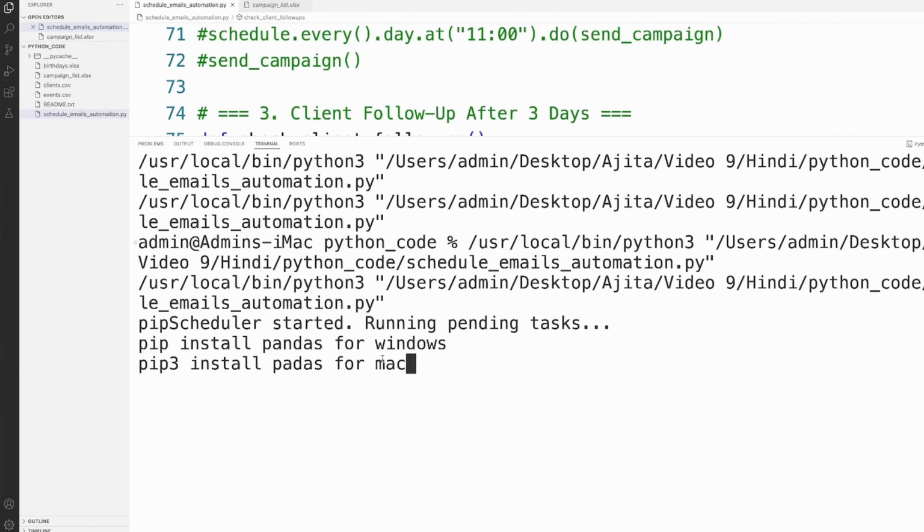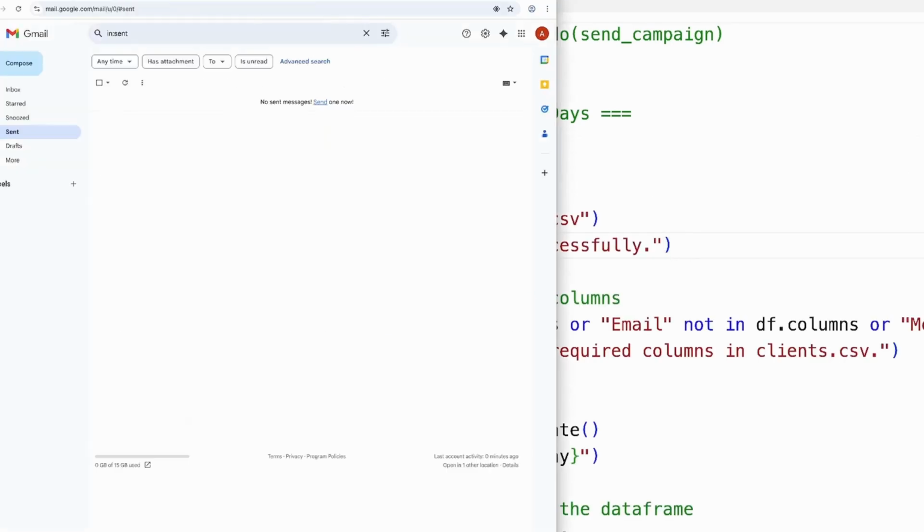So let's look at the code, and we'll also discuss its case scenario together. And at the end of the case scenario, we'll also run this program to see how it works, to check if it is working fine for the function or not. So let's move back, and before starting the code, I'm showing you my Gmail, which currently has an empty sent folder. Here, whatever emails we automate and send, you'll be able to clearly see them in the sent folder to check if the program is working fine or not.